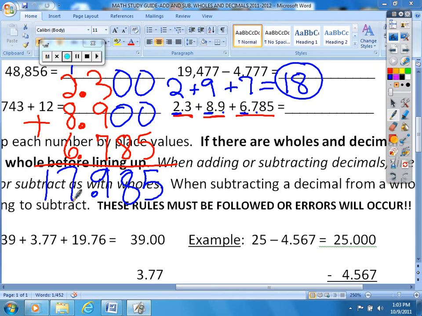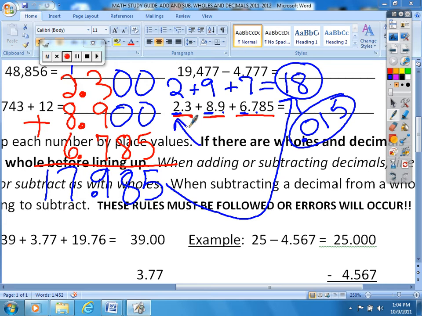Okay, and I've got 17 and 985 thousandths. Now, if you notice how close these are, as I told you earlier, the smaller the numbers, your estimate and your exact answer are going to be a little bit closer. When you get bigger numbers, there may be a bigger spread between them. But see, this is only 15 thousandths off the actual answer, and that's pretty close. And we just did it by doing a quick estimate. So you can see this does work using front-end estimation, which is rounding to the leftmost digit in each value.